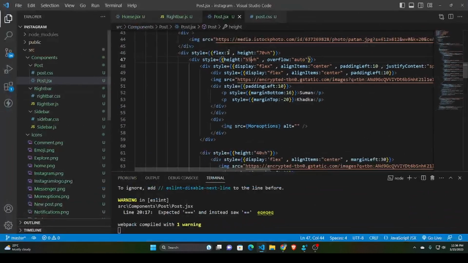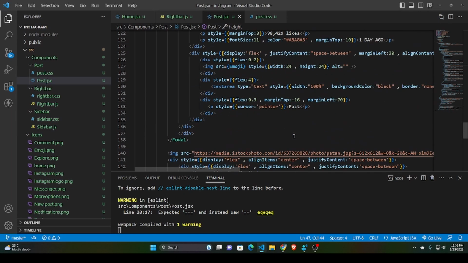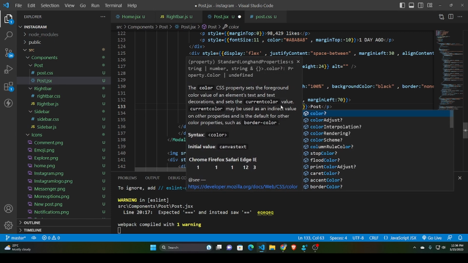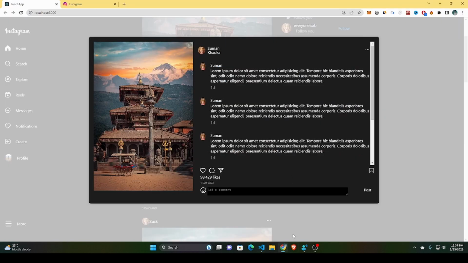And let's go in our post text, and in our post text I'm going to change the color. Okay, so our color code, I need to figure out.